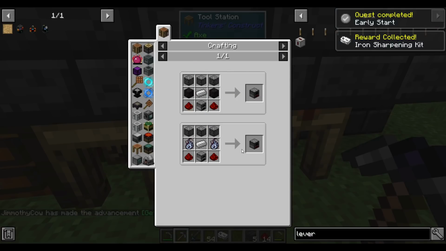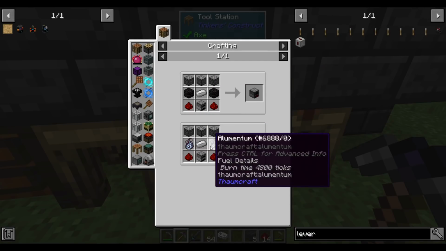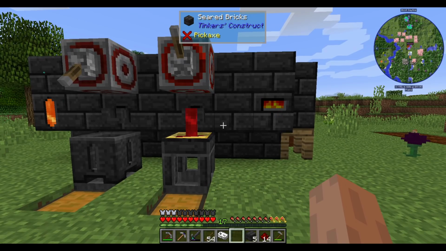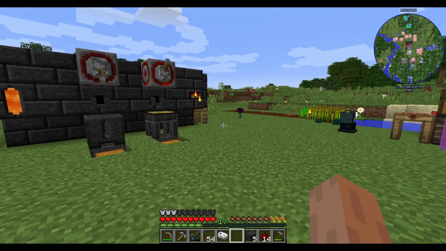Now moving on, we need to make a generator. I guess we have to use this first recipe because we don't have aluminium yet. Actually, why don't we wrap up here for today instead? Smeltery on day one, I think that's a good start.